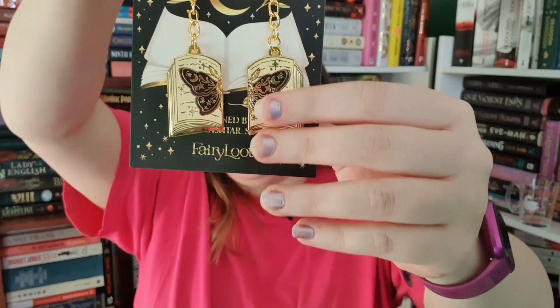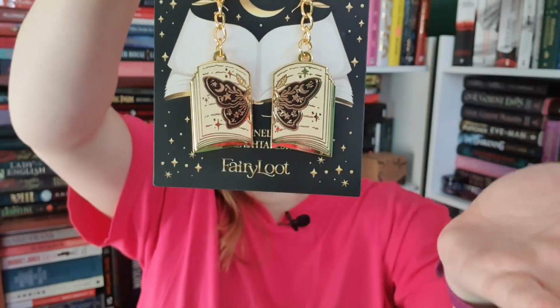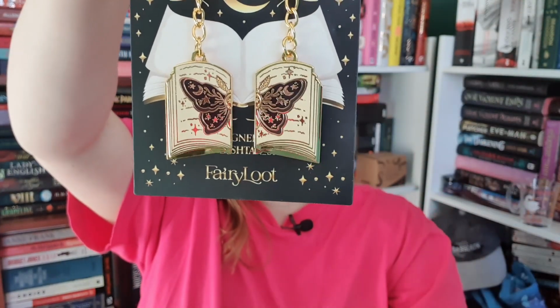So inside are 2 keychains and it's 1 half. So you give your friend one of them and you keep one. I love friendship things like that. That's such a beautiful idea. And they're very understated. So even though it's a bookish themed thing, it's not really obvious or in your face. That's just kind of cute. And I think you could get away with it as just a nice little friendship thing. Will I use it? Maybe. But I don't know who I would give the other half to.